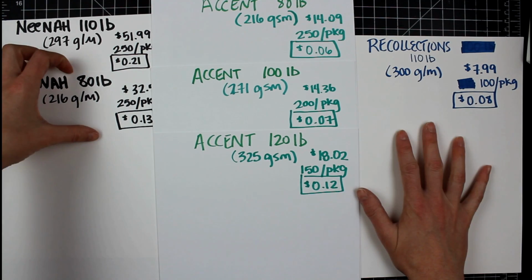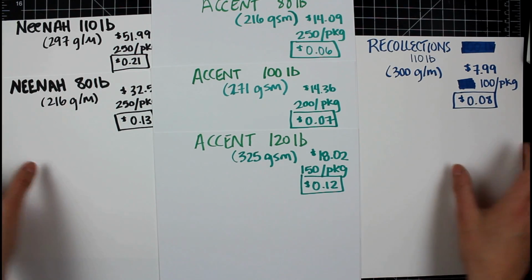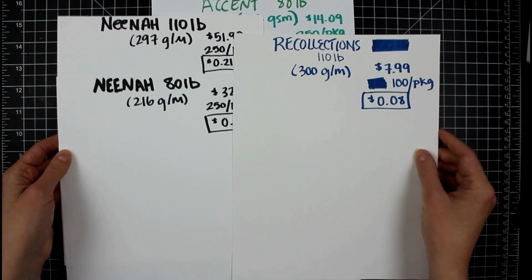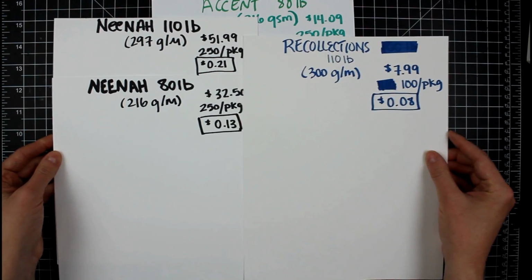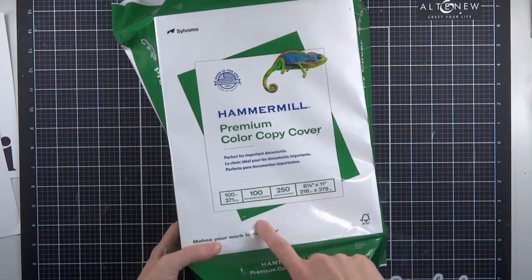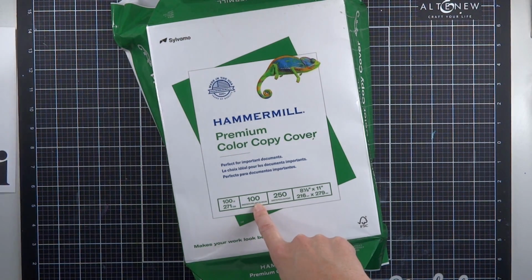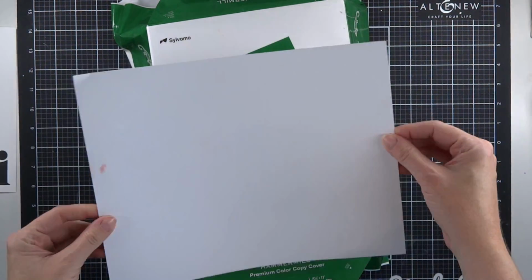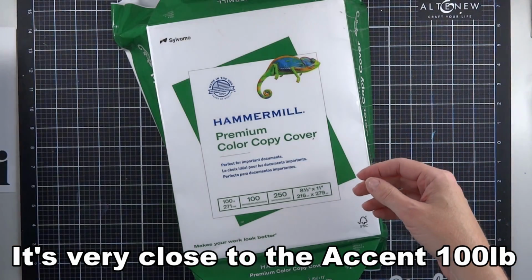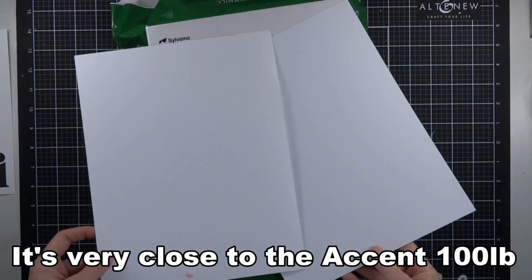So now what I'm going to do is show you what I picked up, by your own recommendations: the Hammer Mill with the chameleon on it, which is very important, and I will tell you why that's important in just a second. All right, so this is the Hammer Mill Premium Copy Cover cardstock that I picked up. It says 100 pound, but it's not equal to the 100 pound of the Accent, and we'll talk about that GSM piece of it.